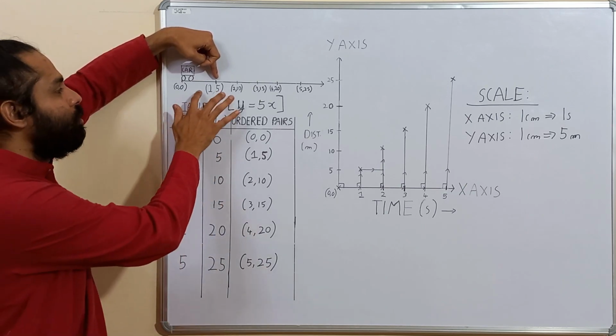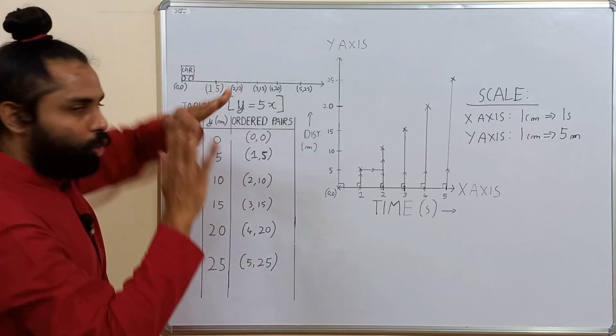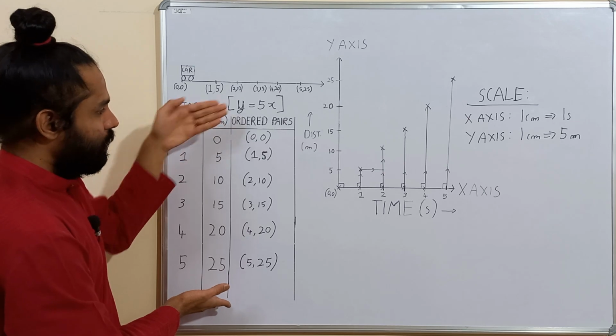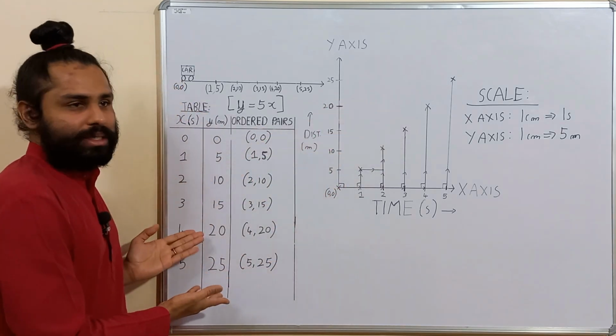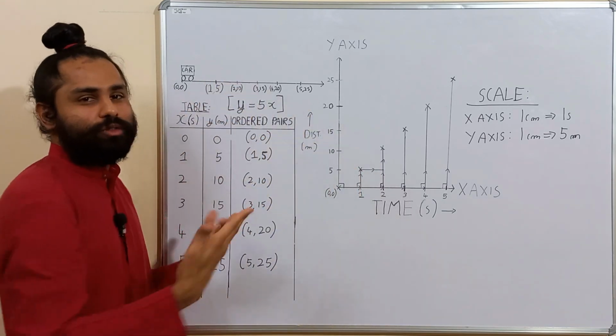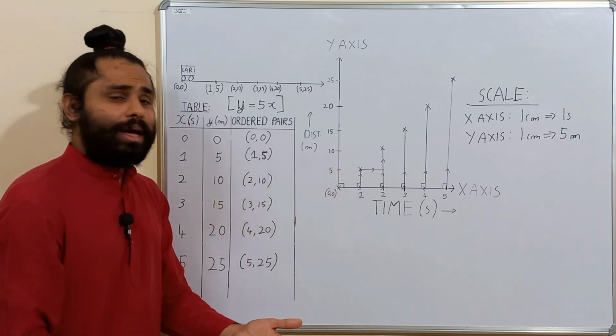Just for clarity, I have also shown that 1, 5 point on the experiment diagram as well. So you can always make the connection between this, the equation, the ordered pairs that come from the equation, and the points that I'm plotting which come from this table. So again, I reiterate, it's all just one. Different versions of showing the same story, right? Now we are here. Then what happens?